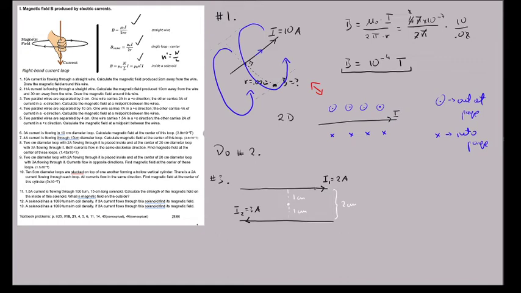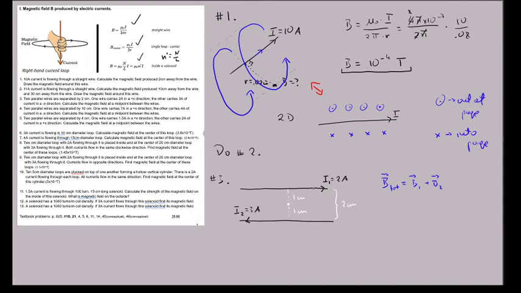Now each wire is going to contribute to the magnetic field at the center. And the total magnetic field, we could also call this the net magnetic field, or equivalent magnetic field, is just going to be B1 plus B2. But let me put this in vector notation so I don't have to worry about the signs. One of them may be positive, the other negative, or maybe they're both positive, maybe both negative. So let's determine the directions of these magnetic fields.